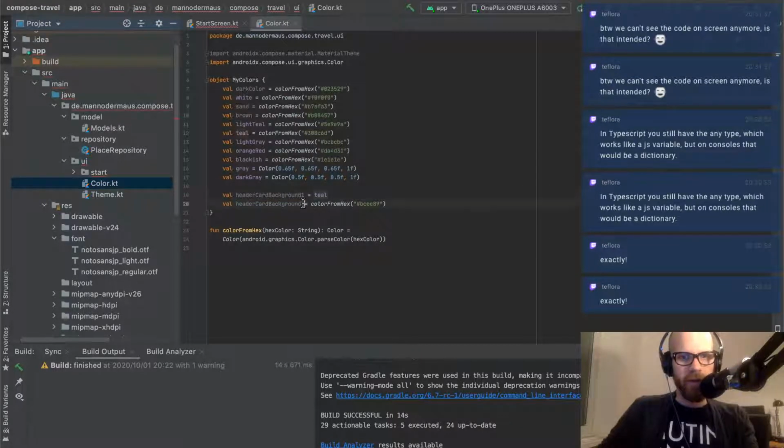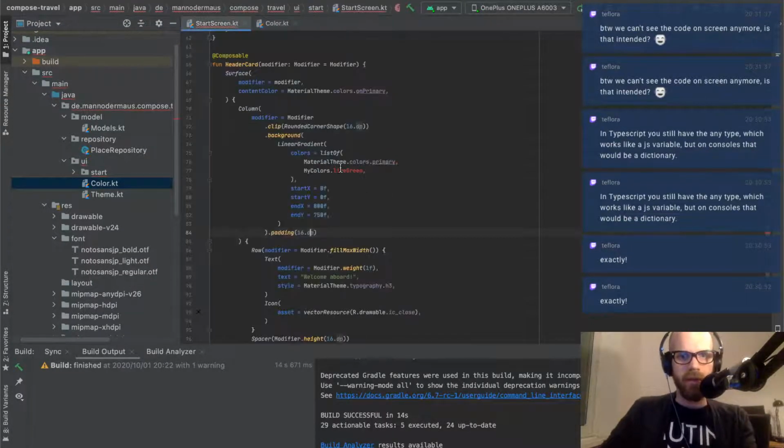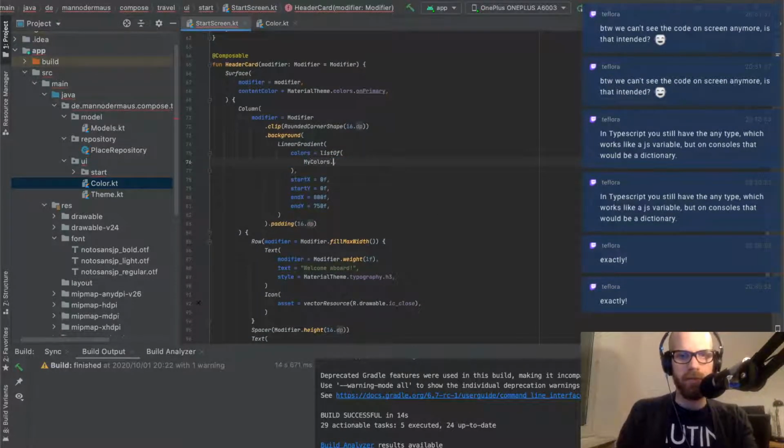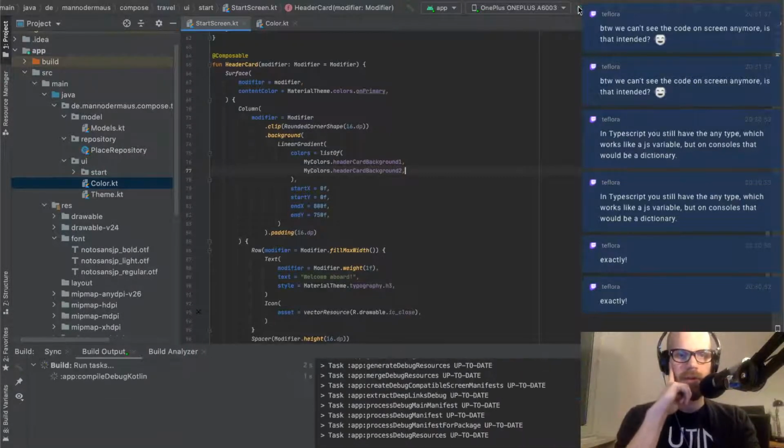Okay, that's gonna be background 2, and then we are going to not import this here. Alright, I think this is as good an approximation I can make for this card right now.